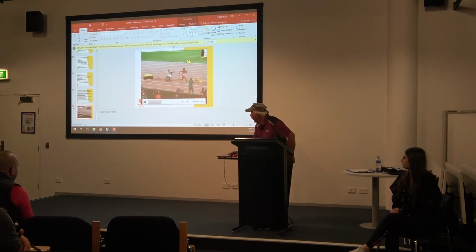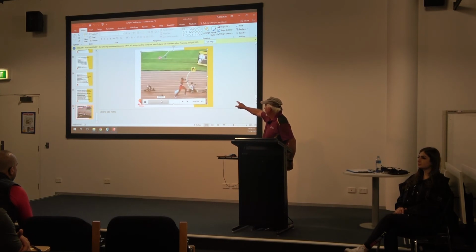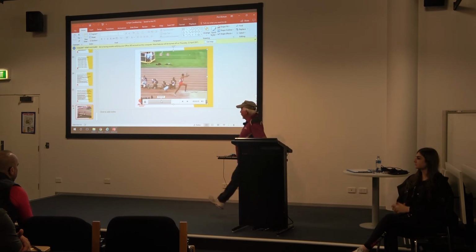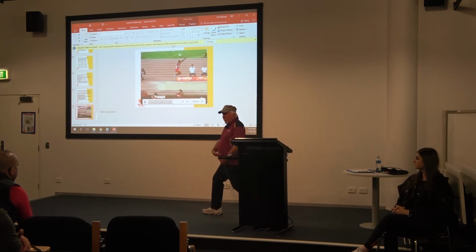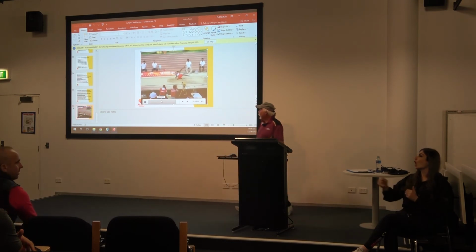See the penultimate? People say that it doesn't happen in triple jump. See the toe up? And he's hit there almost the same position as a long jump takeoff as well. So he's not hitting like many of our triple jumpers are hitting the ground, split out here with the swing leg a mile behind, which then provides massive braking to forward speed as they come through. That was 18:21.